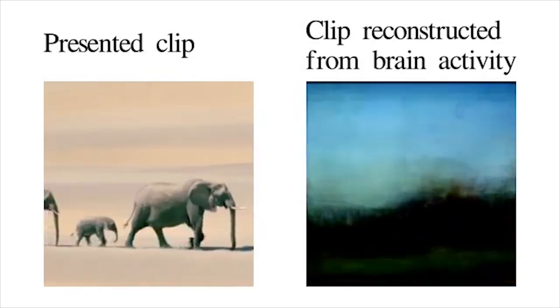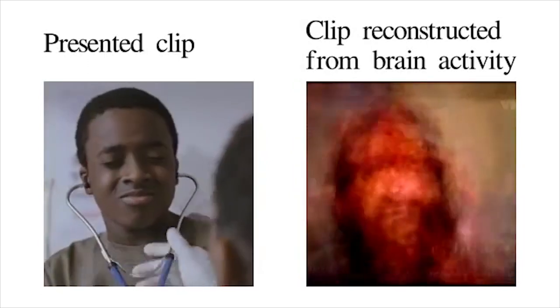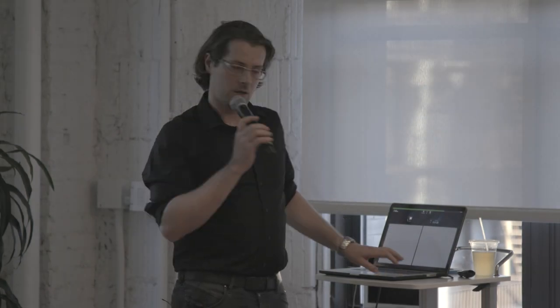This was a famous result where you can reconstruct what people are seeing using a low-resolution MRI — only a couple of millimeters voxel size — with something like a machine learning classifier. This is very low resolution and just uses existing MRIs. This next one uses the ECOG interface I described, and you'll be able to hear what ECOG on the surface of the brain can do toward reconstructing what people hear.